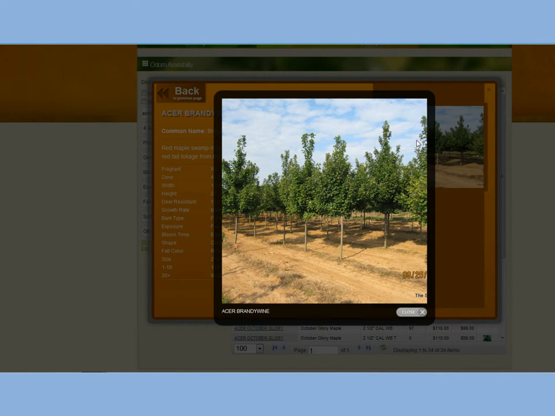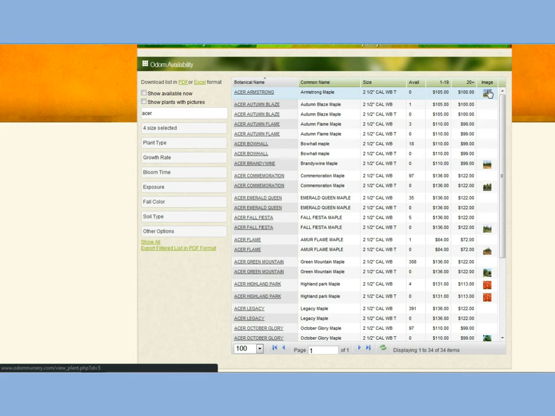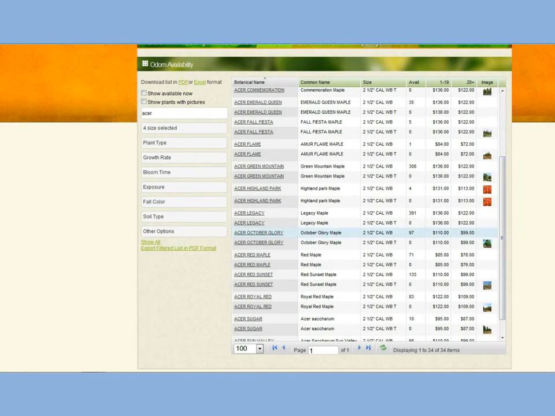And there's your 2.5 inch. So the person that's doing the bid can see your trees without calling you and going, okay, I need pictures of these 10 trees. It's always the busiest time, in the middle of spring, and the guy's wanting you to go out in the field and take a picture of this. So now you already have it. The guy can go through and get a feel for what you have, what you're growing.